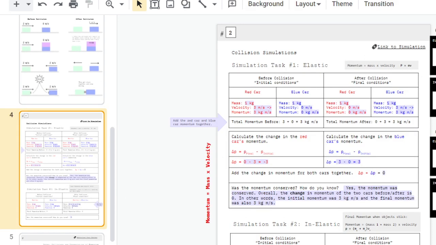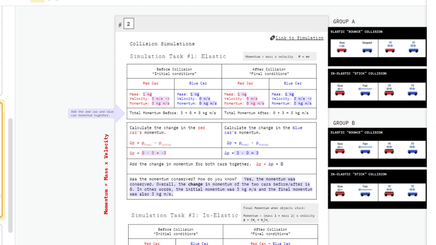Slide number 2 was the simulations. This is the reorganized slide. We did this before, but the document itself was kind of hard to work with, so that's why I redid it. This one is filled out already, but I'm just going to run through it real quick, and I'll use the same settings.